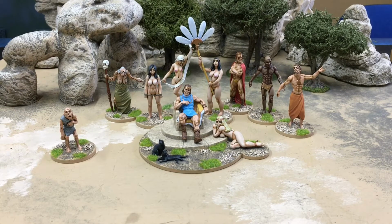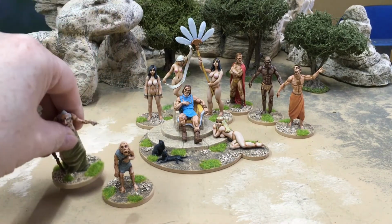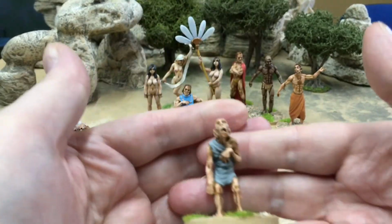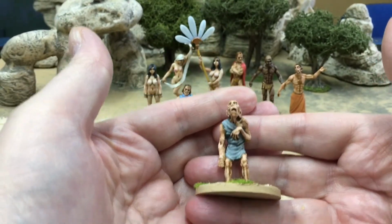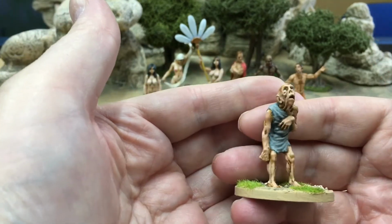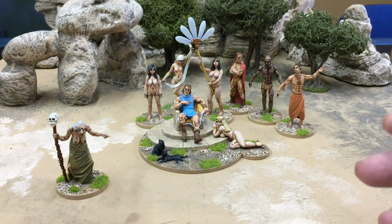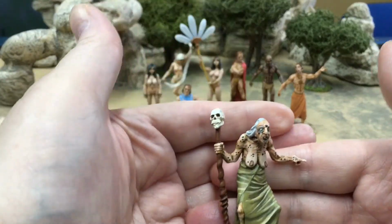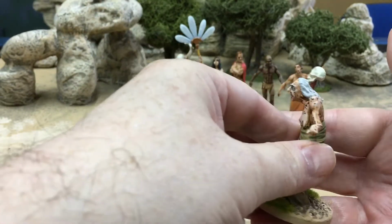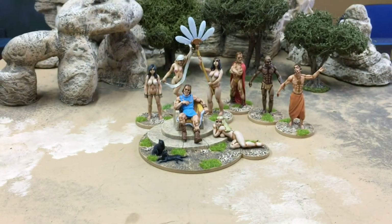Right, that leaves the little dwarf kind of on his own. I've decided to put him with the old witch. I'm not sure that this guy was in the original range at all. He's not in the catalogue I've got from the time, I believe. But anyway, sort of misshapen dwarf chap, kind of an Igor figure, and the old woman, the witch, almost certain she's going to be my goddess of death or decay or something.